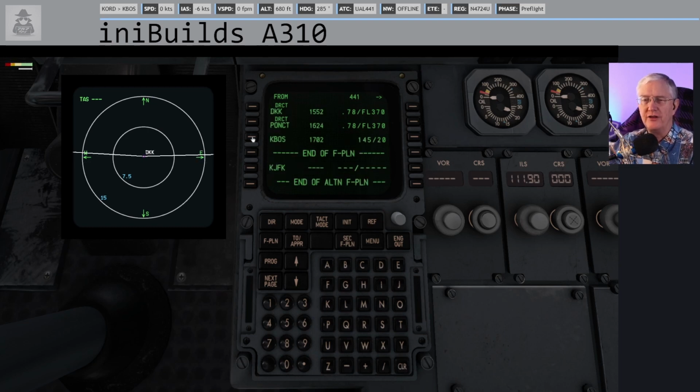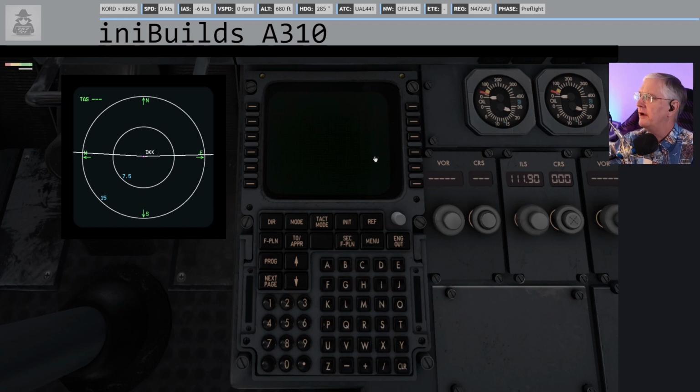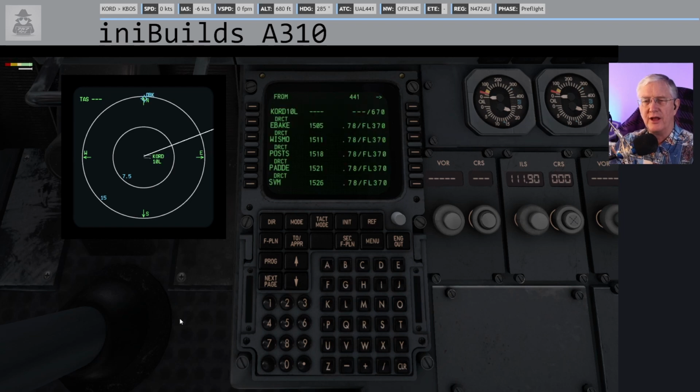Let's go to Boston and our star. Boston currently is landing on 33 left, ILS 33 left. We're on the JFun 2 arrival. Good old JFun 2 via Ponct. That's a normal approach into Chicago. And we can also get the Benin transition to the runway. And let's insert all that into the flight plan too.